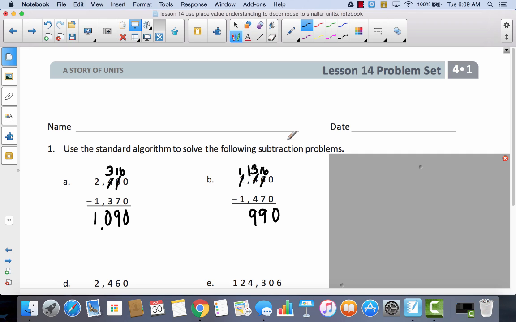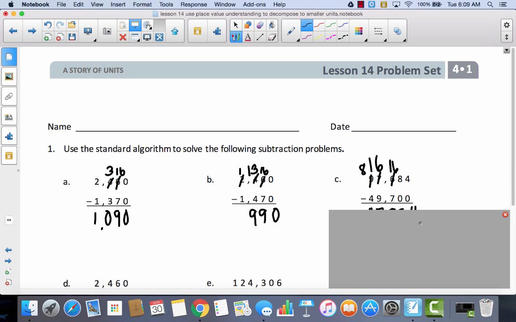Okay, so let's take a look at B. So B was the first time that whenever I went to go and check to see if I was ready to subtract, I was not ready to subtract in the tens place, so I had to unbundle in the hundreds, and it was exactly like in A. So the 4 became 3, and the 6 became 16. But then I was not ready to subtract in the hundreds, so I had to unbundle again. So I had to take that 1,000 and change it into 10 hundreds and add it to the hundreds place. Then I was ready to subtract. Okay? So let's take a look at C.